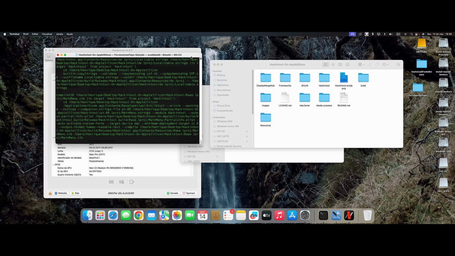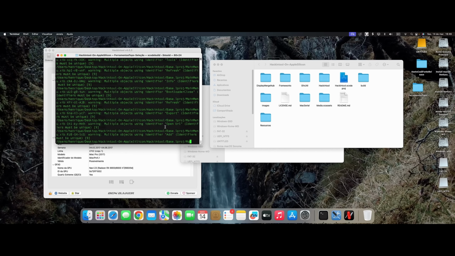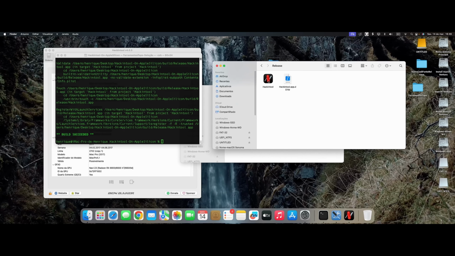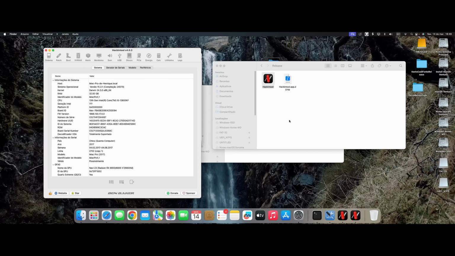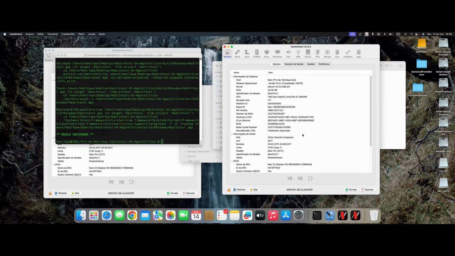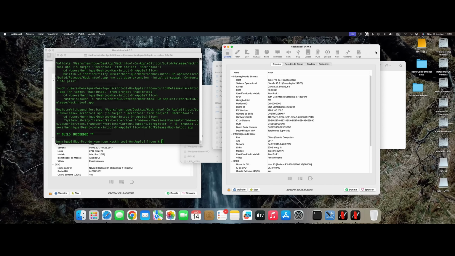As soon as the process finishes here, build succeeded. The build folder has appeared here for us. Here we have the release of the tool, so it does not ask for authorization. It's the same thing, only done by the terminal.